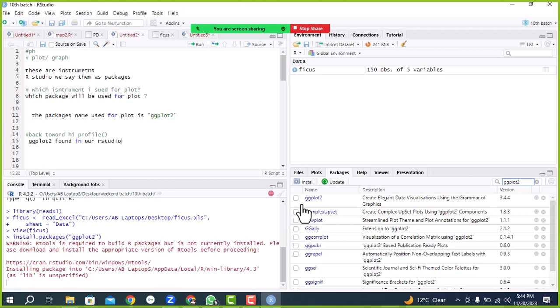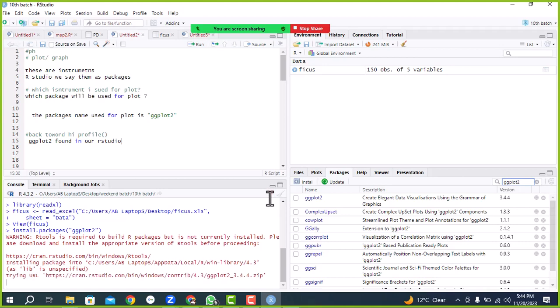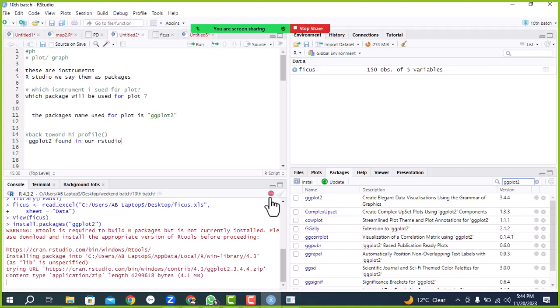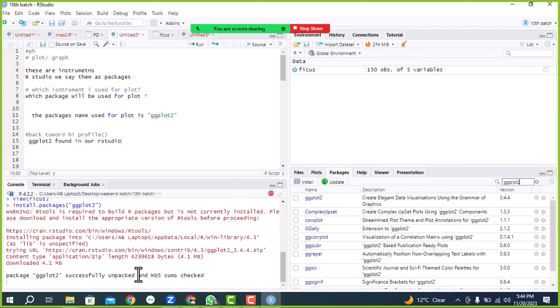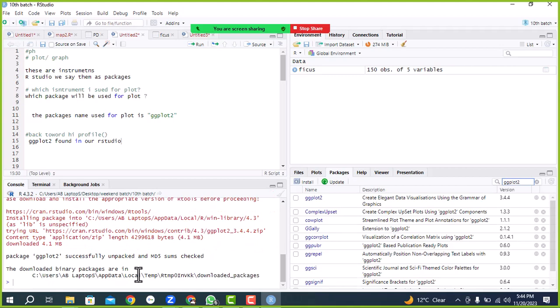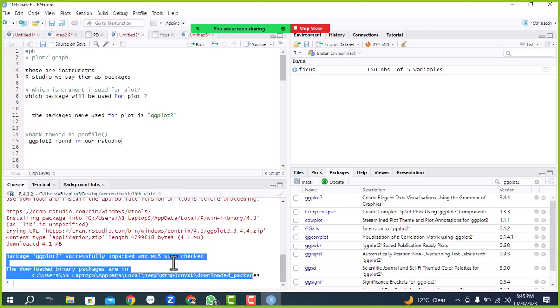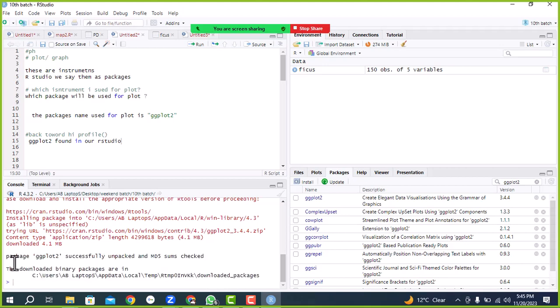After installation you can see a red dot button showing stop, but don't touch or press this button until the process completes successfully. After the process completes, you can see a note in black lines: package ggplot2 successfully unpacked and MD5 sums checked.